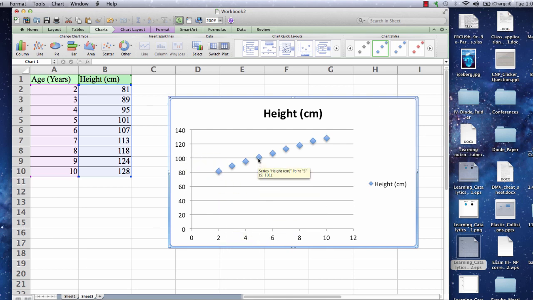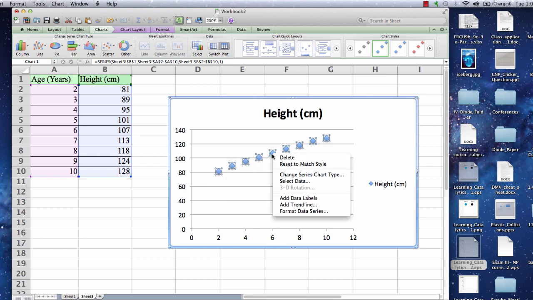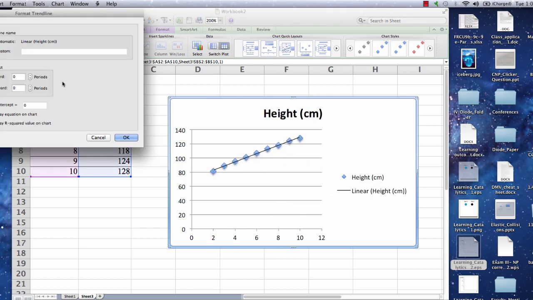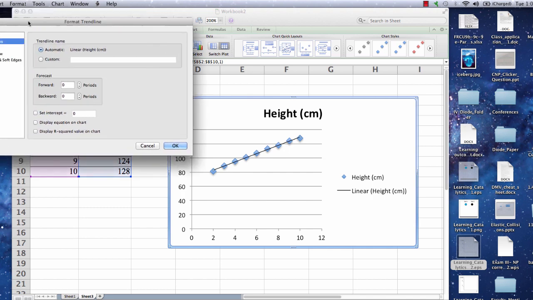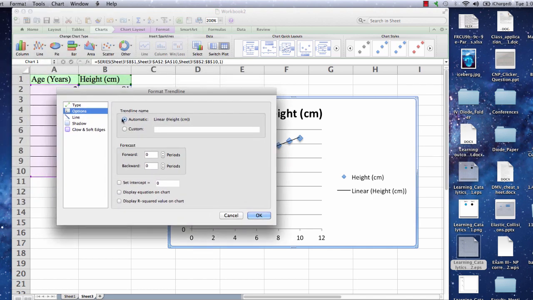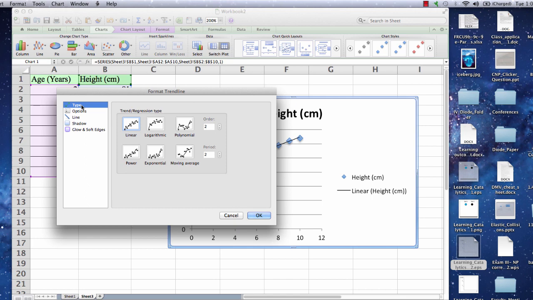So to add in what we refer to as a trend line, we click on the data points, right click, and you'll see this add trend line. If I click here, this new window will pop up for the trend line, and you'll have the type, options, line, shadow, and glow and soft edges changes. Your most interest here is in the type.